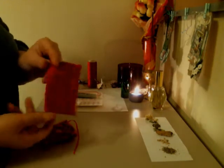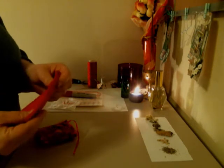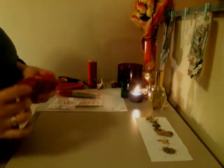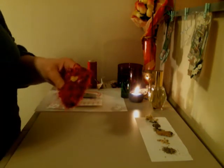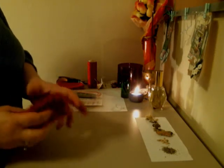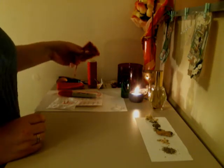I have one that I've gotten from Lucky Mojo. It's a flannel bag. You can sew one as well. There's quite a few other places on the net that you can get them. I just happen to like Lucky Mojo's size. This is one that I've made her. I pulled it off the loom. It's very soft. It's something that she's going to use in meditation, and I've made the drawstring a ribbon, so it's pretty. She likes pretty things like that.